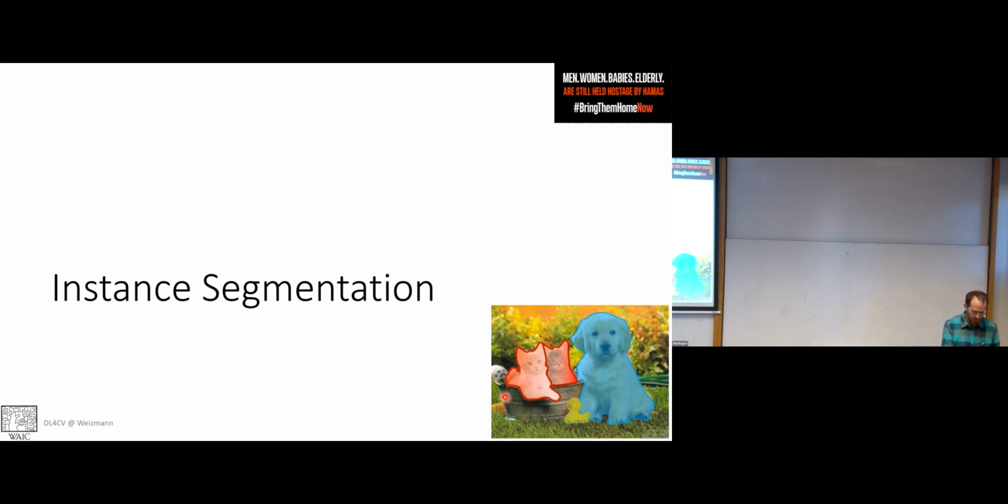But for the cat pixels, we have nearby pixels that look the same. They both have the same semantic meaning. They are both cat, but we want to separate them because the left pixels belong to one instance of the cat and the other to the second one. So how are we going to approach this problem?